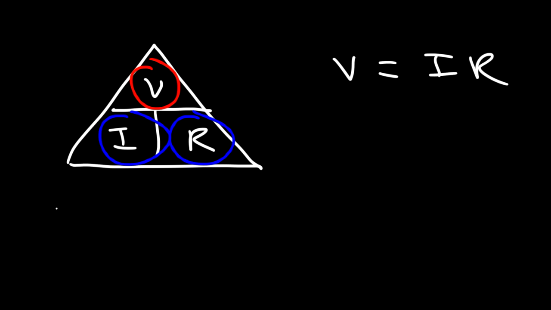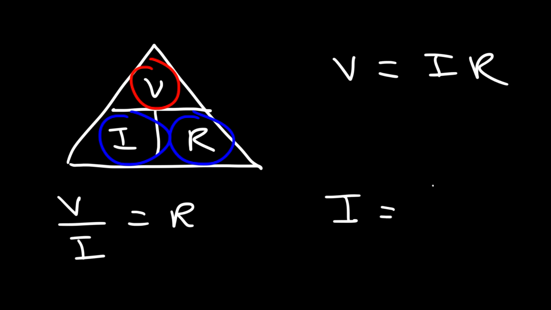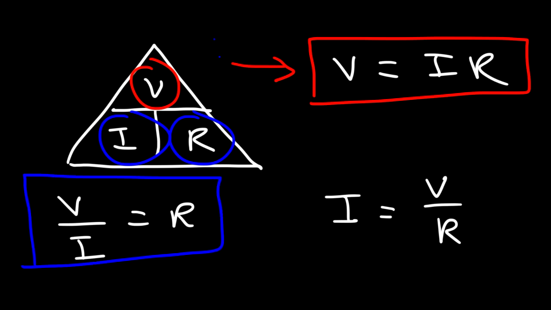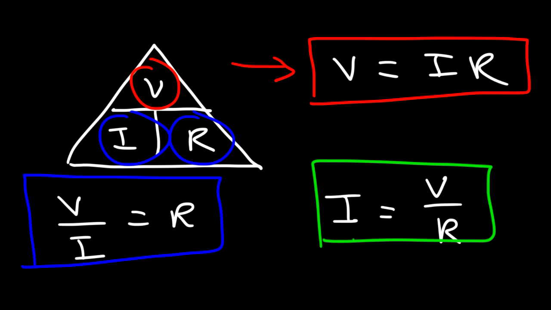But if you divide by I, the voltage divided by current is equal to resistance if you need to calculate R. Or if you need to calculate current, it is voltage over resistance. So those are the other forms if you prefer to use it that way. But if you just use this formula, you could find all three just by doing a little algebra. But for those of you who don't like algebra, you may want to use this chart if it helps. I think it does help, but it all depends on you which method is easier for you.